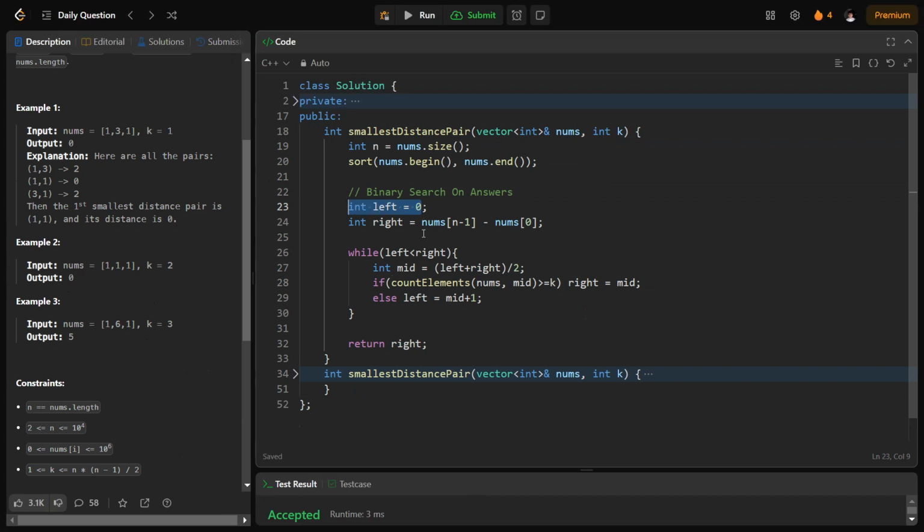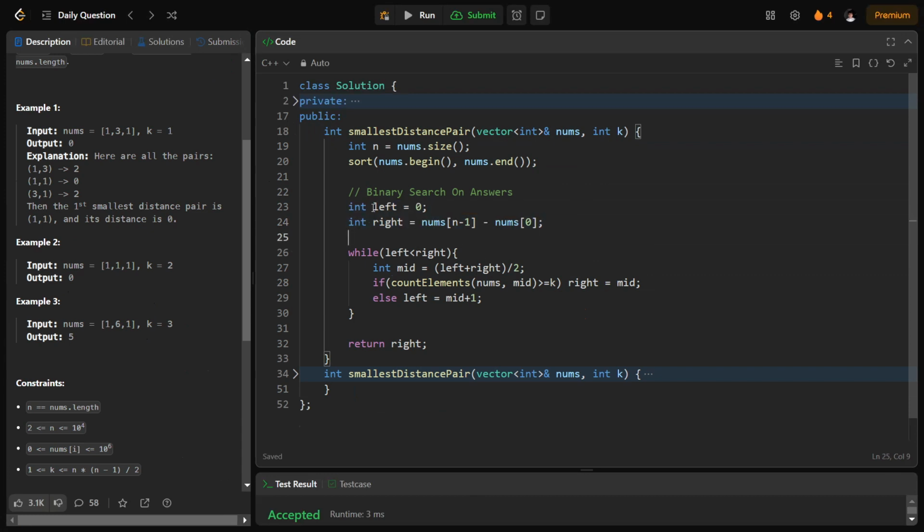What could be the maximum possible difference? I'm not talking about the kth smallest or kth largest. I'm just talking about the maximum possible distance, and that is basically the largest element in nums minus the smallest element in nums, and since I have sorted, this would always result in a positive value. This would be the maximum difference you could actually attain. Now what we want is a value in between them, right?